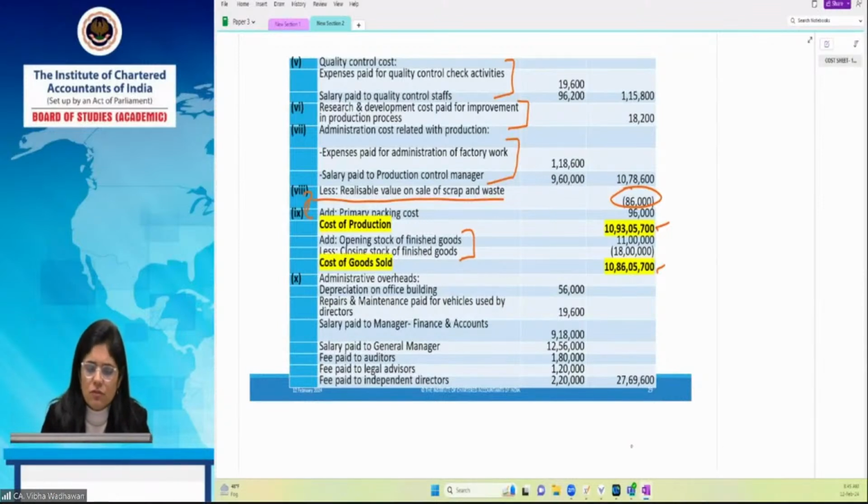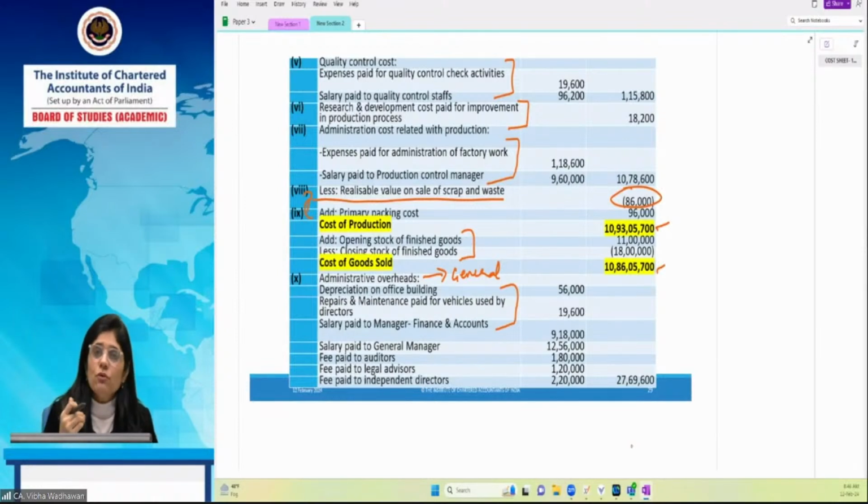After cost of goods sold, we have the categories. Administration overhead. So there are basically 3 administration overhead. General administration. These are general, not production related. So these are not part of cost of production. Clear? That you have to take an idea from the question, or otherwise you can do it as per your convenience. This was the way actually I used to do. But yes, it's actually as per your convenience, whatever you think it's convenient for you.